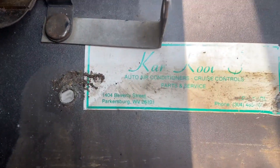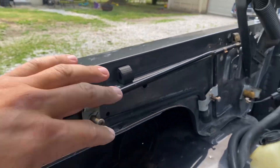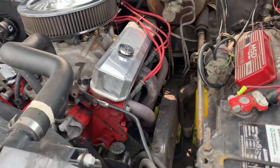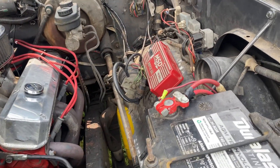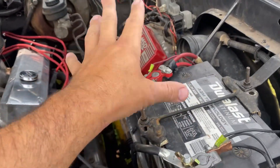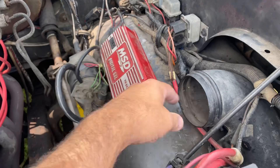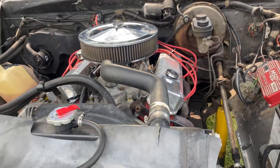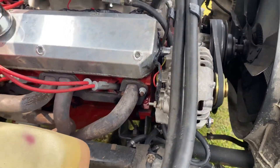There's a sticker for the air conditioning that was added on to the vehicle. Still has the factory jack down there with all the factory jack stuff. The truck's got nice parts on it — those are Hooker headers, MSD wires. There's the add-on cruise control too. I went through and straightened up a lot of the wiring because it was just a mess — stuff going all over the place for the MSD and everything else. I tucked it in with the factory wiring harness and ran it through here.